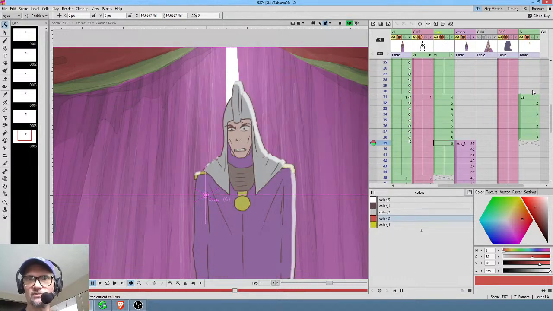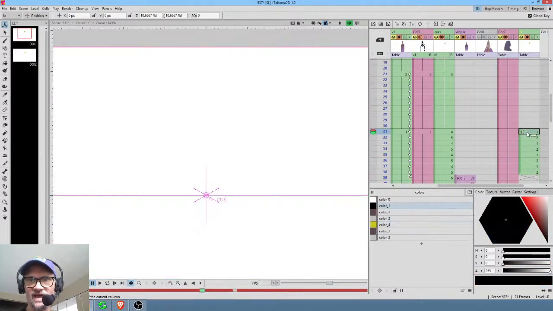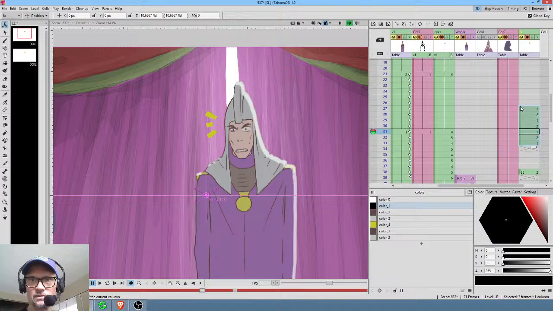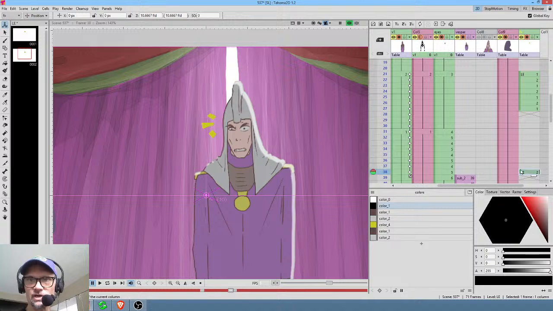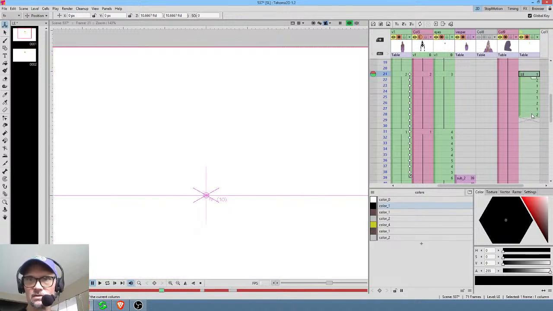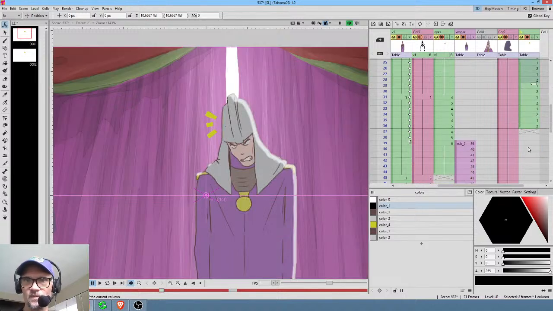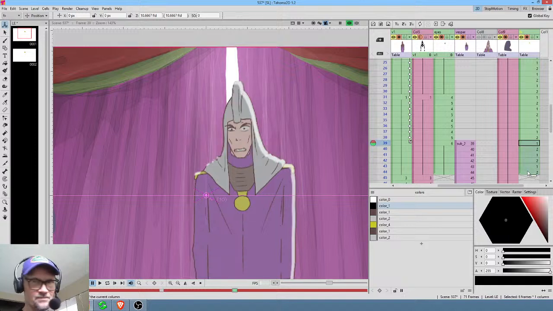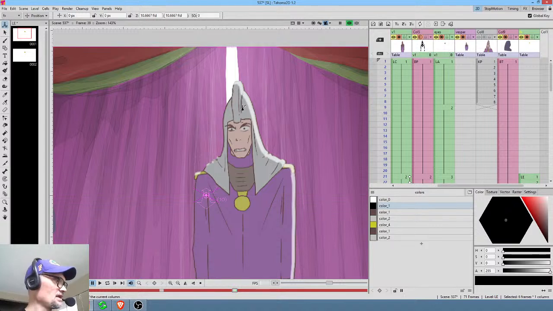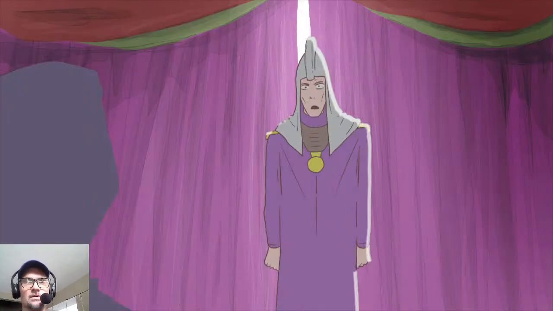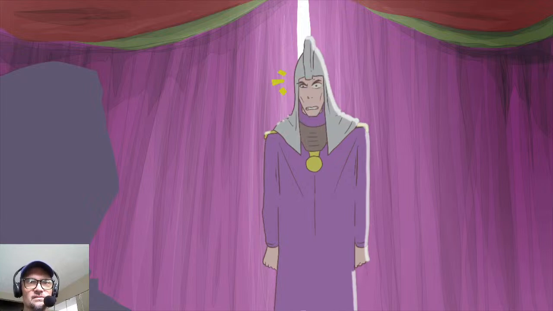Okay, so there was one other problem, which is that this effect was actually supposed to start further north up here. And so I'm going to take a chance and say this probably belongs there. Grab this, Control C, Control V. I'm going to do it again. And then right here we stop it like that. And I'll bet you our shot looks correct now. I'll bet you dollars to donuts, as they say. Let's find out. Here it comes. Okay, it does look right.